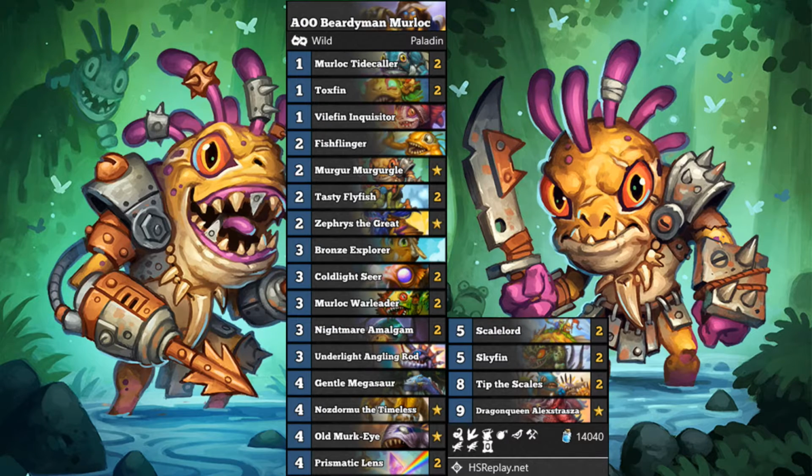Alright, what deck am I playing today? I am playing Beardyman's Murloc Paladin on the Wild Mode ladder. You've seen me feature Beardyman decks before. He is what I would classify as a deck building genius. He is somebody that takes underrepresented cards, makes them work. You all know this because you've seen those previous videos. So what has he done now?